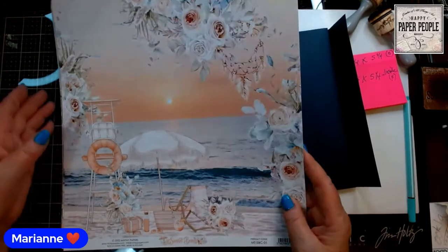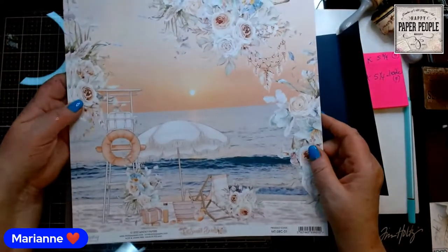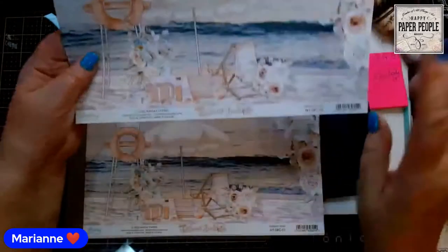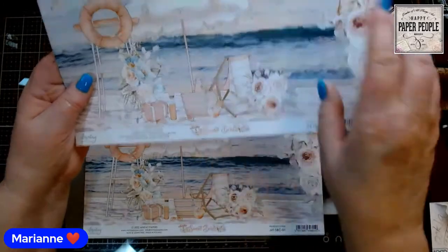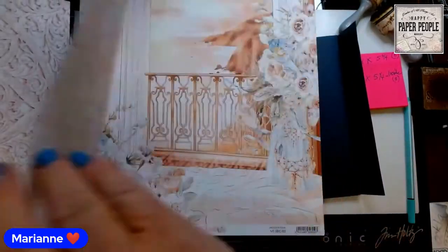Okay, and I'm going to go back here and choose a seam. This is called Sunset Beach. So what do I want to be? And remember, you can take this off of the branding strip here and put that somewhere too, to be like a title. That is really pretty.